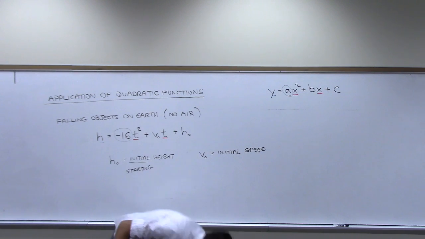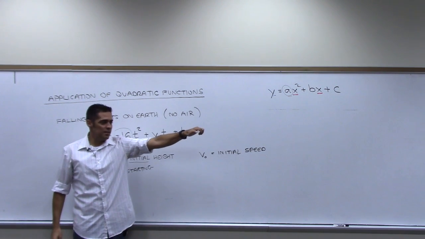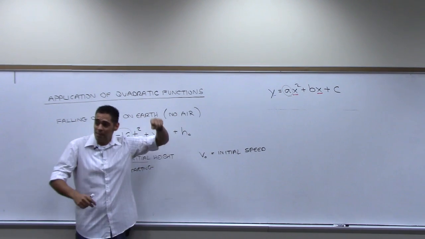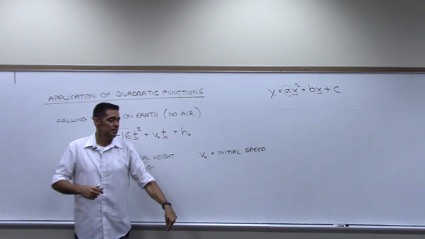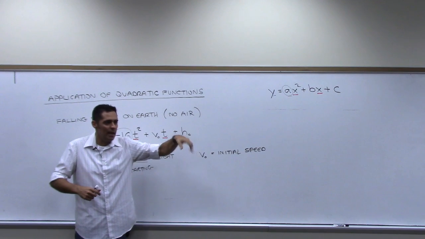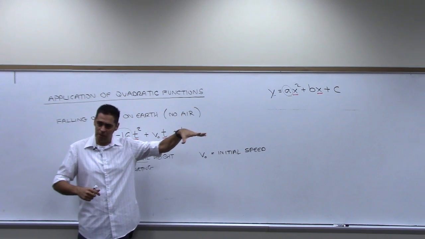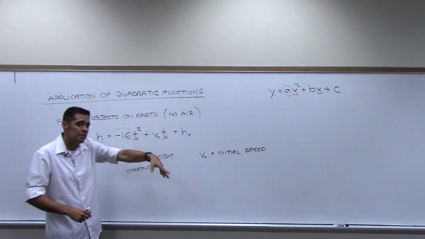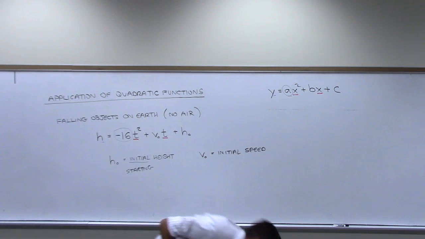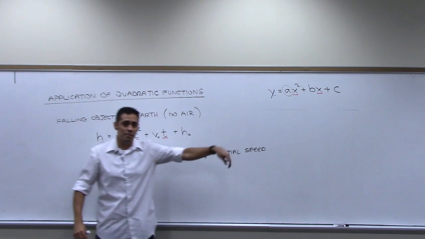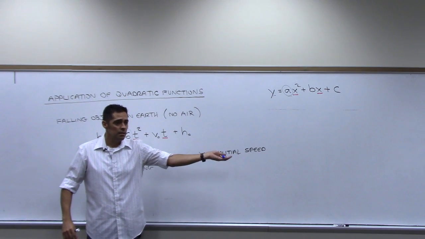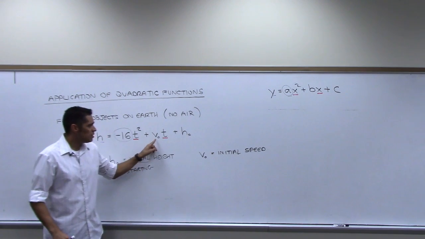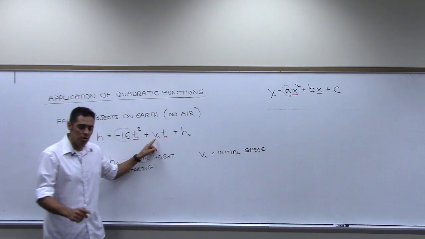Compared to this situation where, instead of dropping it, I throw it down. If I throw it down, then I'm giving it an initial speed. When it comes out of my hand, it has speed to it, as opposed to just being dropped. Understand? That number represents how fast I was throwing it out. And then I could also have this situation. Instead of throwing it down, I could throw it up. That would also change that number. And the way we do it is this.